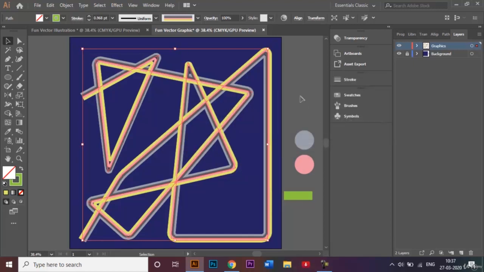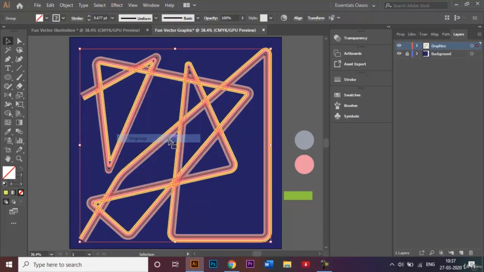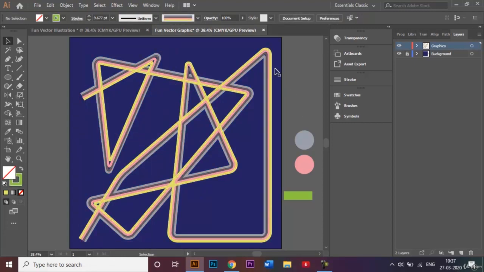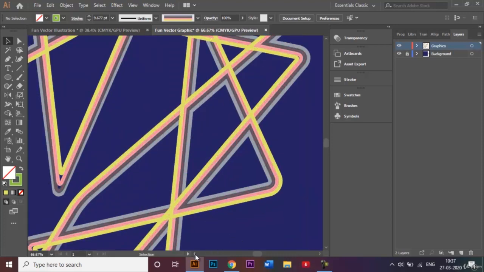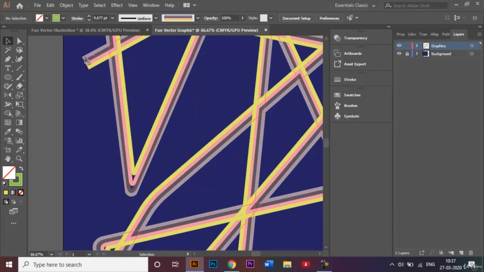Because when that happens, all my edges are then rounded off like that. I'm going to select all of them. Go to object and also expand the appearance as well, and right click on this to ungroup as well, because once you expand appearance on these lines and also ungroup them, I can select these lines individually, as you can see.